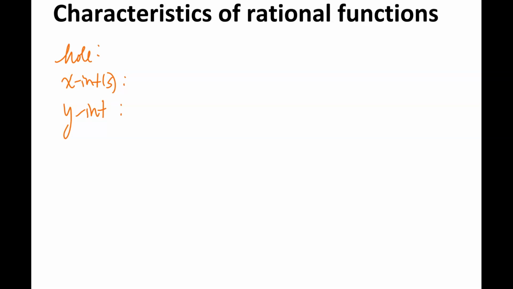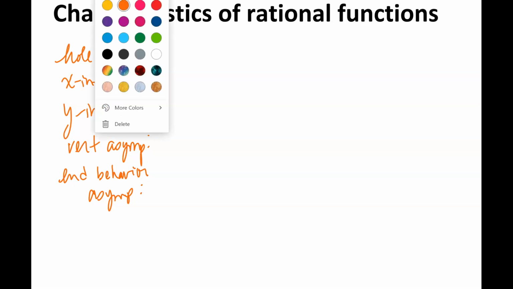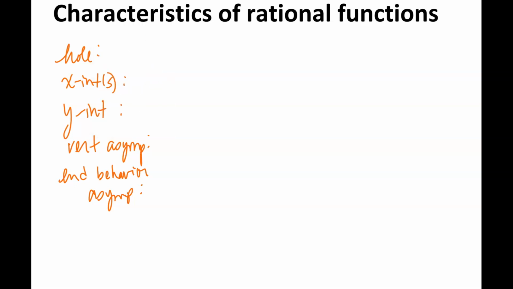You could have vertical asymptotes, as we saw above. And then you could have horizontal asymptotes. Now, I'm not going to write horizontal asymptotes. What I'm going to do is call it an end behavior asymptote, because it could be horizontal, just like the parent functions, or these things could also be slants, what we call a slant asymptote. So I'm going to write the notes here really fast on how to find everything, and then we'll do some examples.